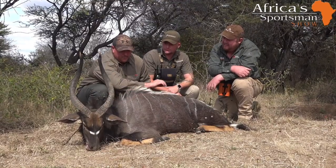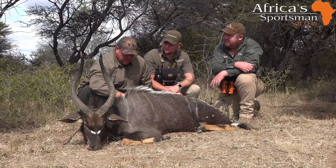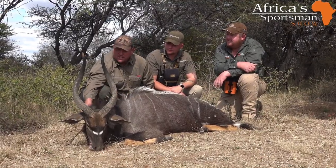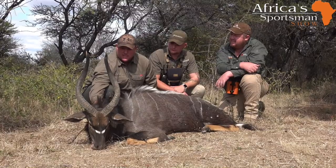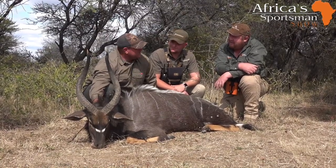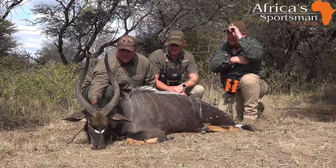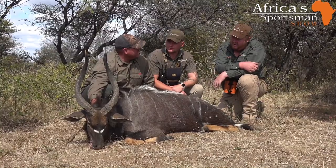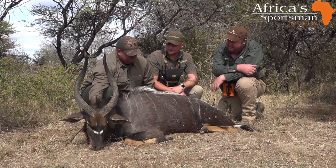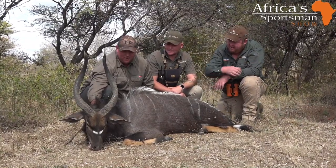It's a special animal at a special location. I'm very happy. I'm all about good representation of the species, and this old boy is something spectacular for me. And a special rifle. You hunted it with it as well. My .416, I've owned that rifle for over 10 years. It's my first big bore caliber. You've hunted a ton of animals with it already, and this is your first Nyala bull. Very happy, congratulations.